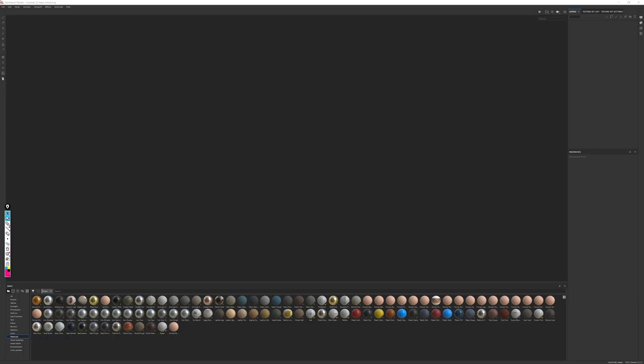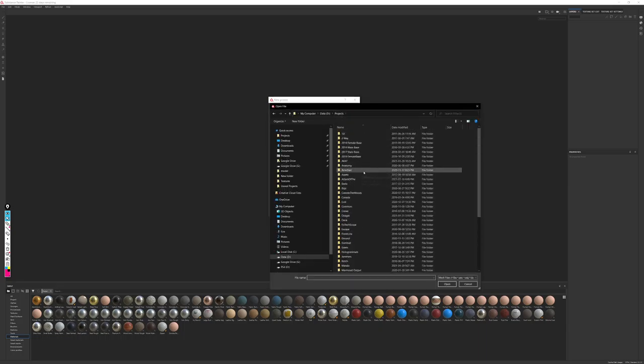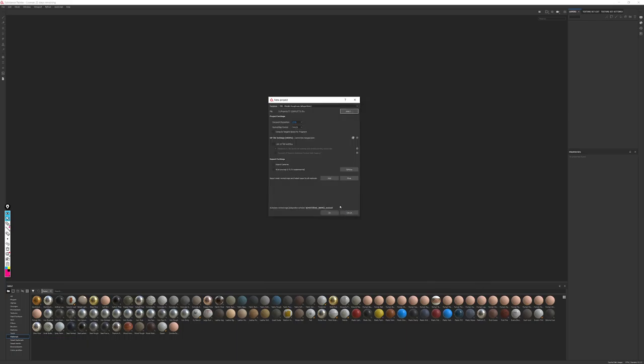I'm going to say file new. And we're going to pick and choose, A, the material type we want. I'm using PBR metallic roughness. This should be on by default. If it's not, you can choose it from the dropdown. I'm going to pick my texture resolution, which is 2K. And I'm going to select my model. So this is going to be going to our TT33 folder and the FBX. So it's the low poly that it wants here. That's the thing that we're texturing.